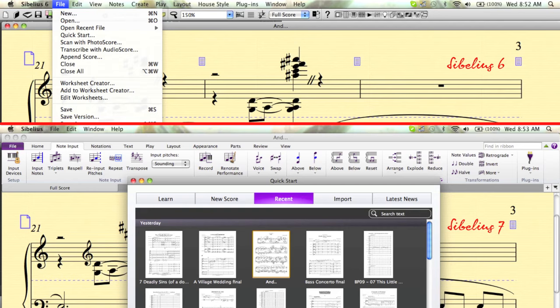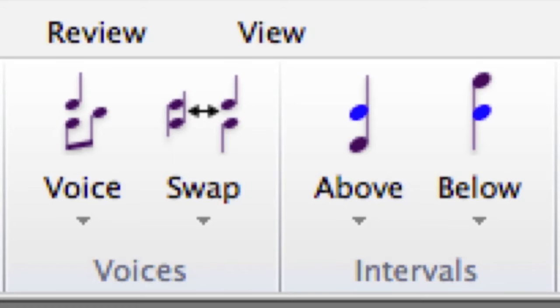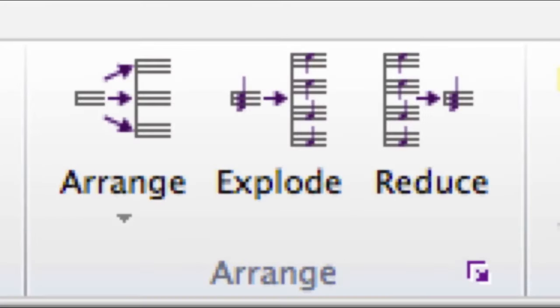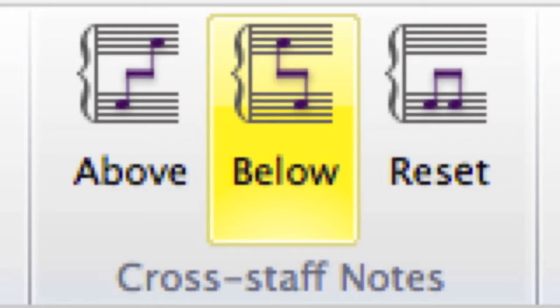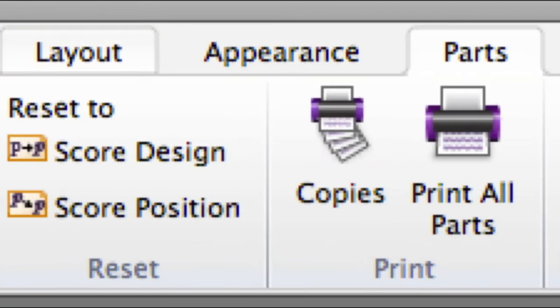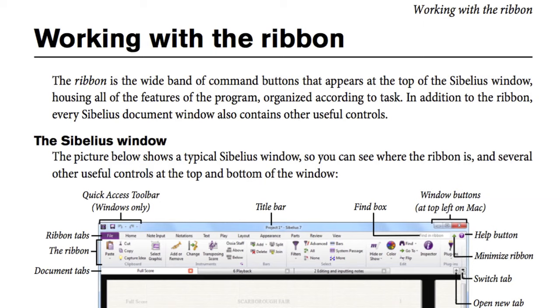Nearly all the previous menus have been replaced by a multiple tab interface called a ribbon and a quick start menu. Each tab contains a variety of easy to access functions. You can flip notes, switch parts, edit input devices, and many more functions, all from the note input tab. Other tabs include play, text, appearance, layout, parts, and so on. This is the upgrade of most benefit to new users, especially those switching over from other software like Finale.